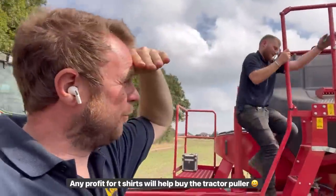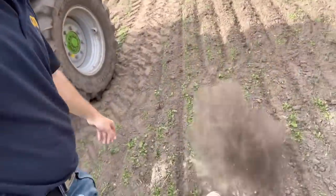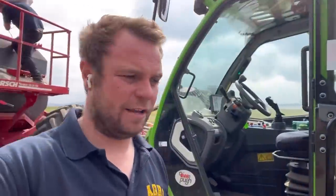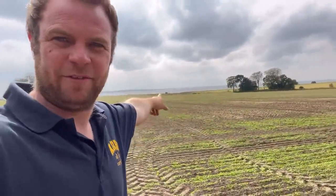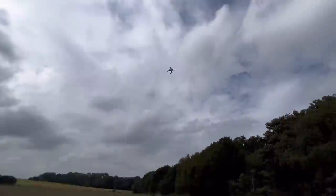Just putting the dregs of the bag in - look, matchy matchy. Stick the other one in. Look at the dust though - you can see it's proper dry, but it is supposed to rain tomorrow. This is really light land as well, so I hope it'll be ready early in July or late June, just like that one there, and then we can re-drill it again.